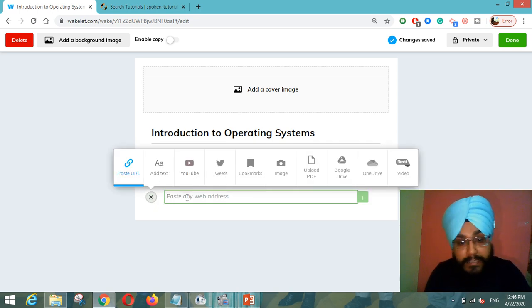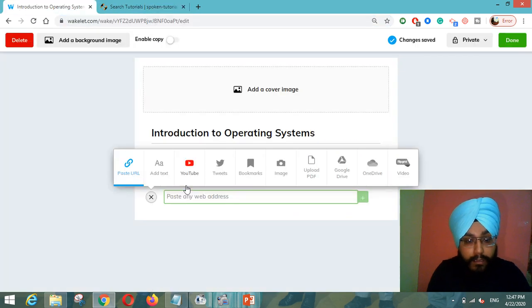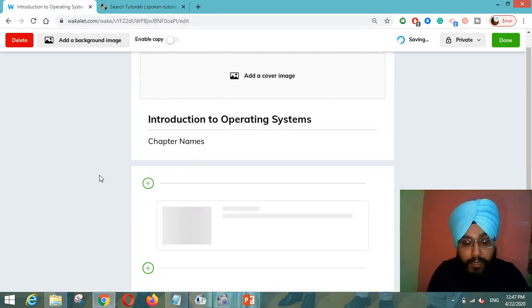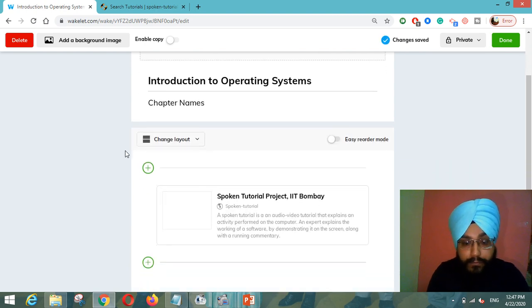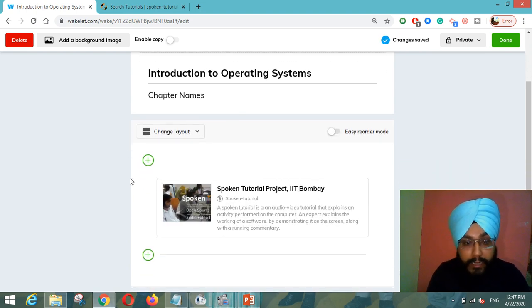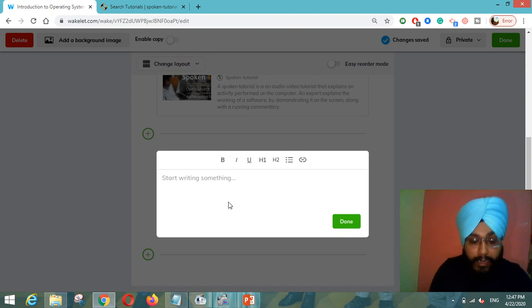You can paste any web address here, so I have kept one ready. You can paste the web address here, and it will show you the thumbnail of that particular link, like Spoken Tutorial Project IIT Bombay. Again, you can add text, like you can add Chapter 1 begins here.